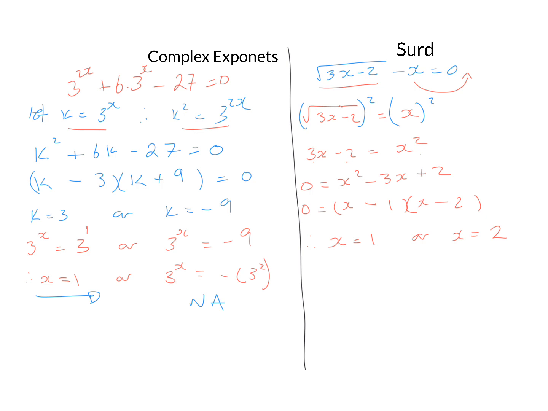Now what we've got to just do quickly is check or do a little test to see if these solutions work out. So 3 to the 1 minus 2 gives me 1. Under the square root is 1, so that works. And 3 to the 2 minus 2 is 6 minus 2 is 4 under my root sign. So 4 gives me 2, so that also works. So both of these solutions are workable. Beautiful.